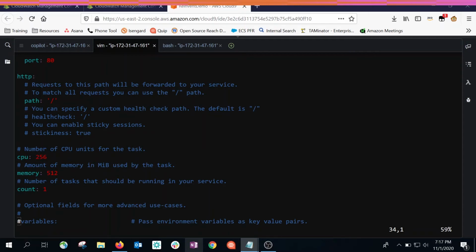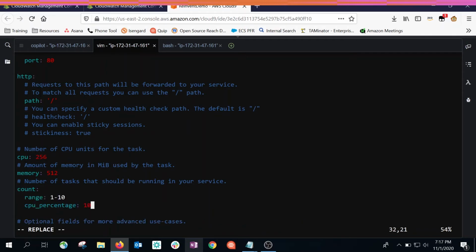But in order to have something viable for production, my service is going to get a lot of traffic, and I don't want to have to go in and actually update the number of tasks it runs. So CoPilot supports auto-scaling notation, where here I can say, here's my threshold of how many tasks I want. So from 1 to 10 tasks. And anytime the average CPU percentage is over 10%, I want you to scale up.